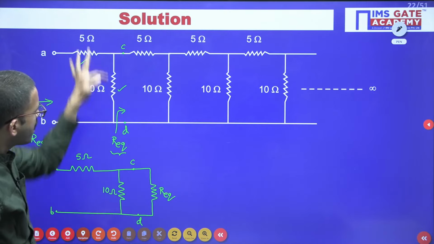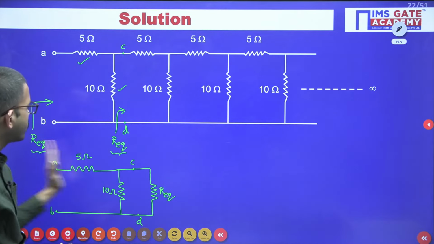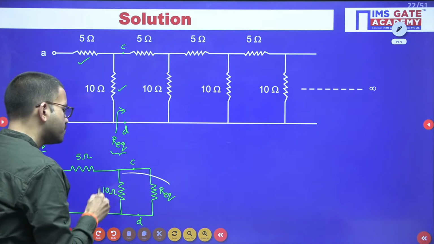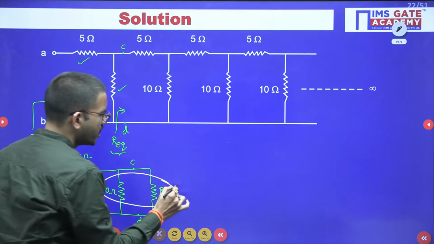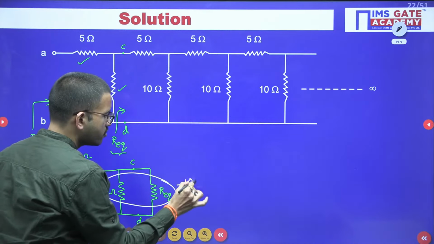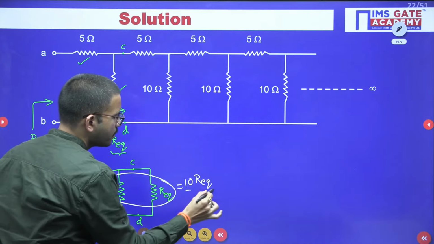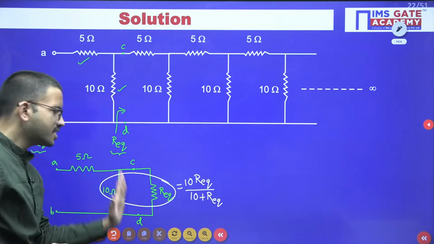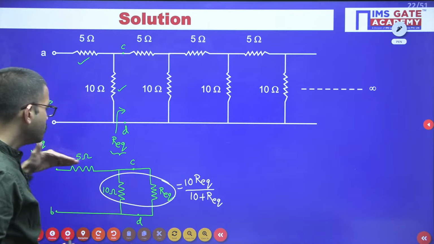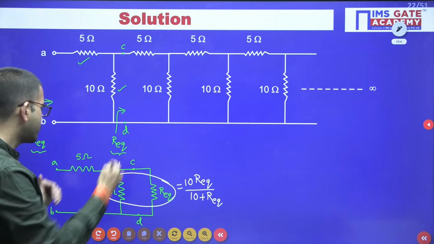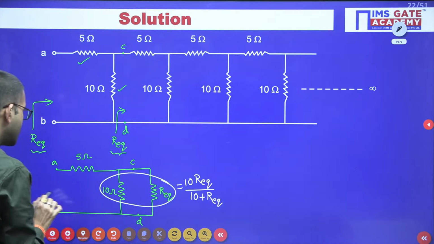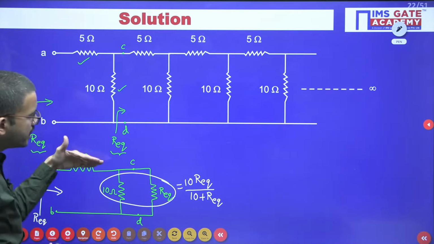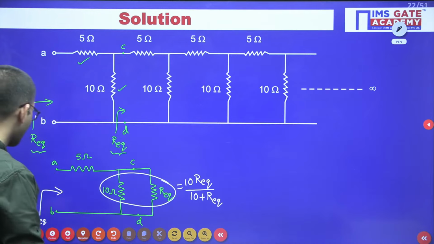to the left of C and D you are having one resistor, 10 ohm. After that here you are having 5 ohm. Okay. Now these two are connected in parallel. So you will get 10 into R equivalent divided by 10 plus R equivalent. Now you are getting one single resistor, right? Now you are having 5 ohm resistor and that one resistor. These two are connected in series. So here you will get R equivalent as just addition of these two resistors, right?